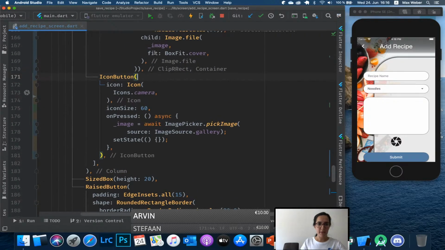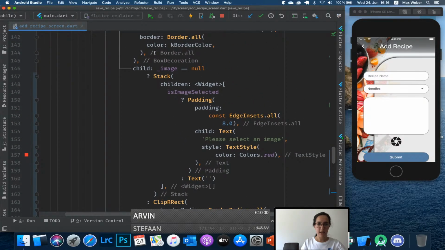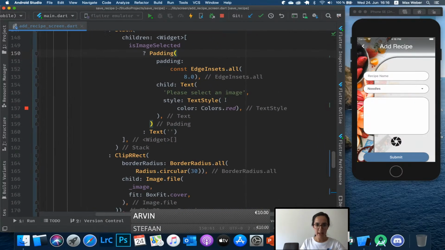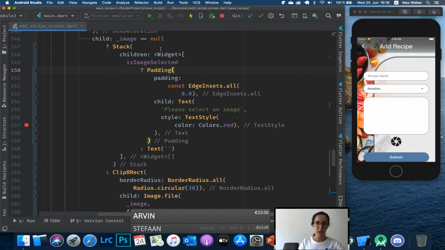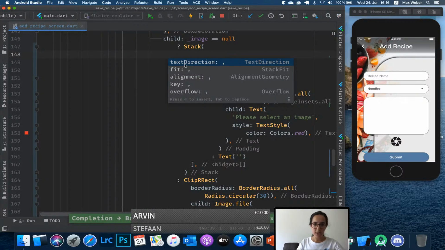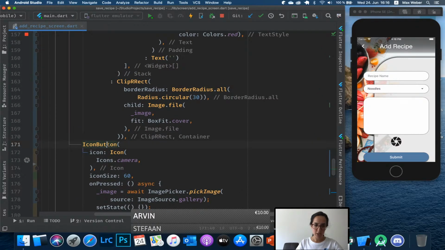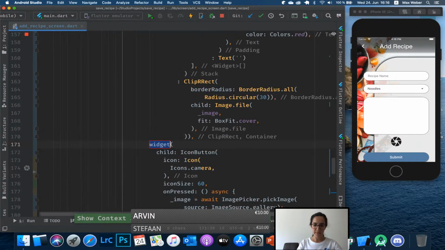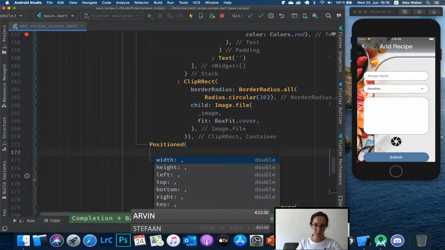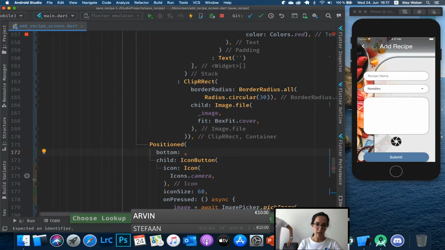So our icon button is here, and here we have our stack, padding, text, clip right. Okay, what I'm thinking is we should have here, I need a positioned, isn't it? I think here we need a positioned widget. And now I can give, for example, the button. So back again.